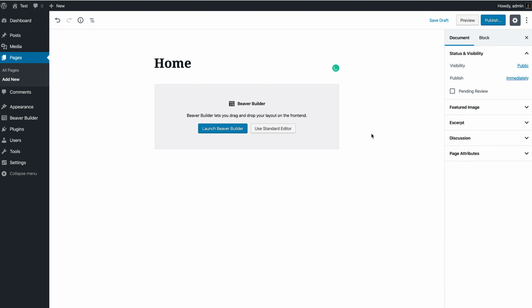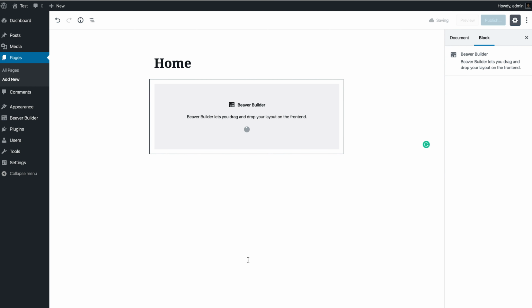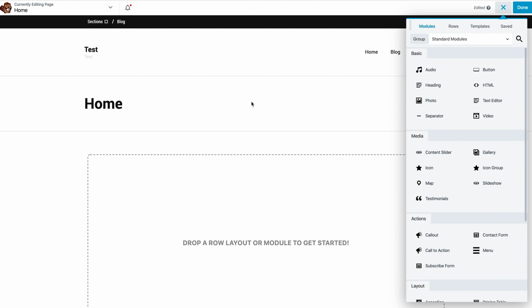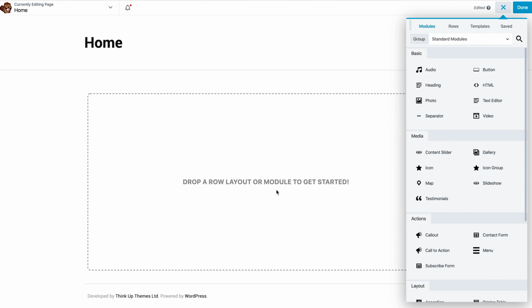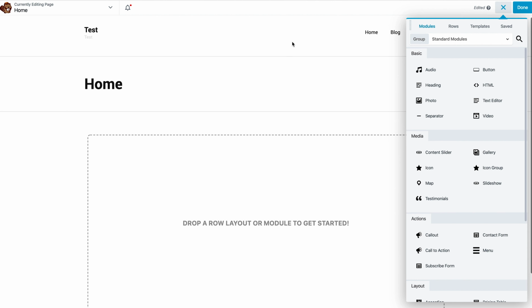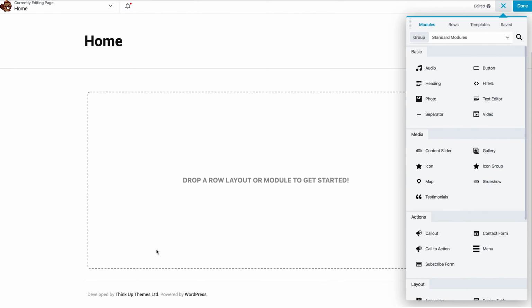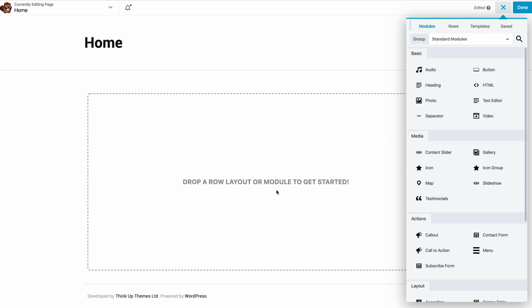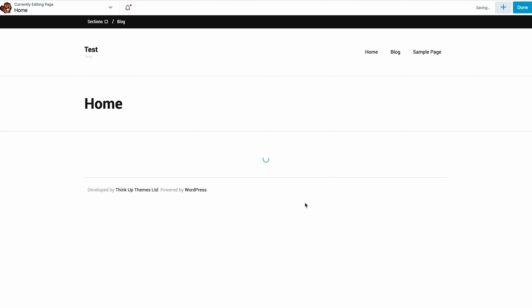So I'm on my page. I'm gonna go ahead and hit Launch Beaver Builder on this page. We get on the front end, and this is where we're gonna start to see the theme layout, the navigation, and the footer, and then the content where you can start building out your custom design on this page. Again, you're going to see the navigation, here's some header content, and here's the footer. This is all coming from the theme design, and again, you can get the theme off of Google search. And then here's where you can start to custom design your website.